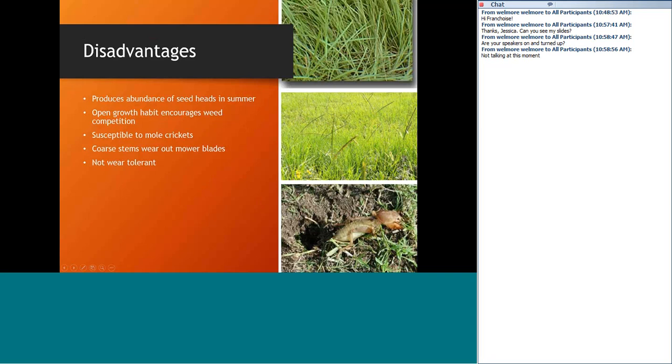Disadvantages. So overall, it's not horrible, to tell you the truth. This is still an all-around great turf. It does produce an abundance of seed heads in the summer, and it does that very quickly. You see those in that center picture. The problem with those seed heads is it's very coarse and it does a number on our mowers. So we have a little bit higher maintenance in terms of sharpening blades to keep them good and sharp, and I'll talk a little bit about mowing later on, but it does require a little bit more maintenance on equipment.